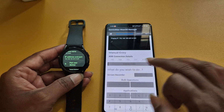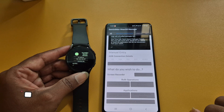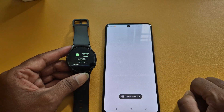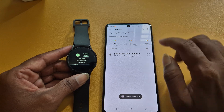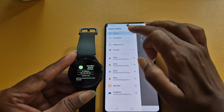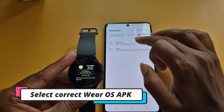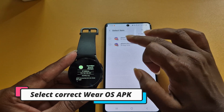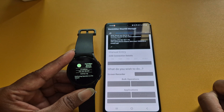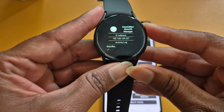It will detect the APK files on your smartphone that you can install on your smartwatch. Click on Install APK Files and it will search for APK files. Open the APK files on your smartphone and choose the right one — the SHM Mode for Wear OS — to install on your smartwatch. Let it continue and it will install the APK file.